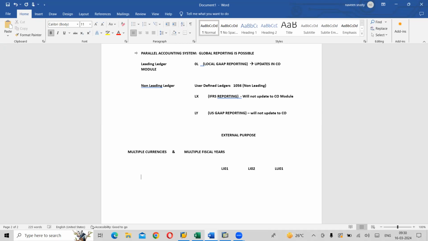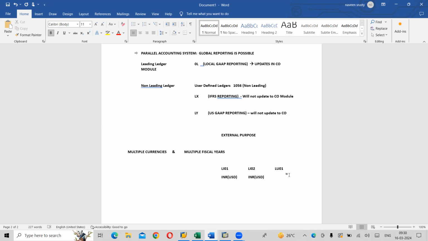So here, what is my local currency for LI01 company code? INR. And what is my hard currency? USD. And for LI02, the same: local currency is INR and hard currency is USD.